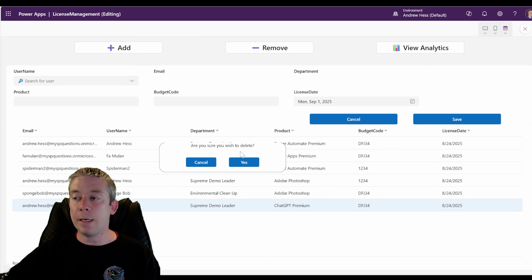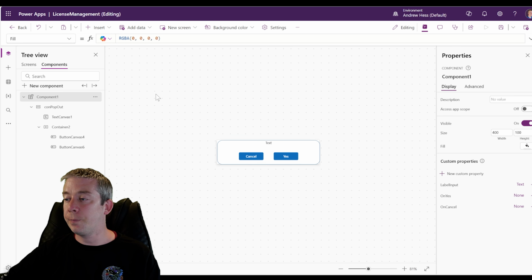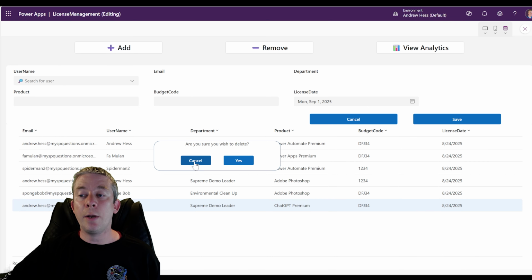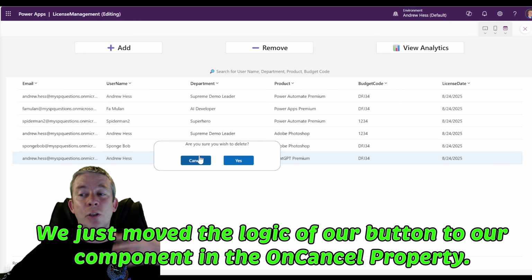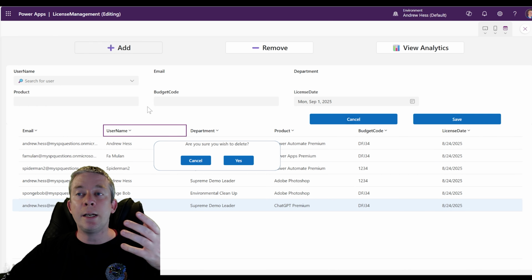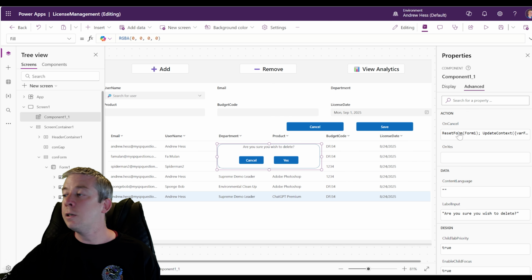Now, so I can click, oh, the spacing is a little off. Let's see. The spacing is a little off. Let me fix it again real quick. So on the component, let's make sure that the Y value is also a 2. There we go. So now it fits in there perfect. So now when I hit the button, it also closes. So it does the same thing as this cancel button. That's all we did: we made a reusable component and we changed the button properties to our action here.